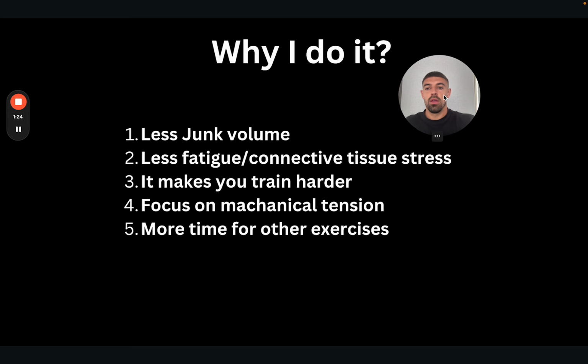So, for starters, you will accumulate less junk volume, because I know when people do three sets of 8 to 12, the last set is not really there when it comes to intensity, because you're trying to move the same load that you did when you were fresh in the first set, and you just haven't got the capacity to do that within the second set. So you just end up accumulating, like, going through the motions style of training.